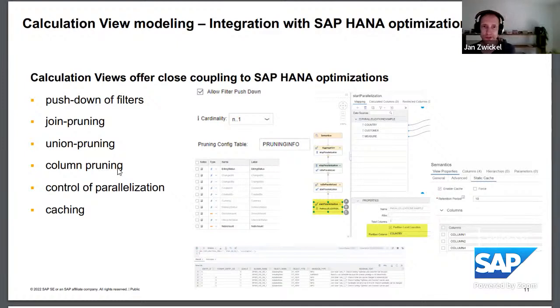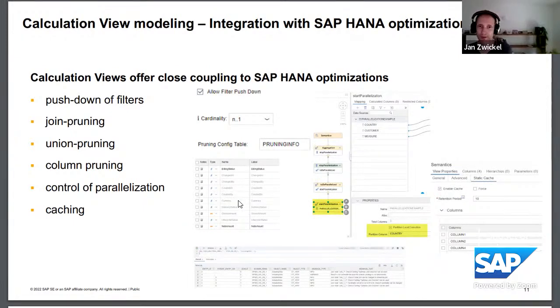A general feature of calculation views is that we do column pruning, which is a very strong feature actually. If you have a large view, for example, here you have all of these columns in your view, and it could be much larger, but then it would be difficult to display here. But at runtime, you only request billing status and net amount. Now, for calculation views, it means that all of the other columns don't need to be processed and they are pruned away, which is pretty strong because it means that you don't have to keep this data on a very high granular level, which has a lot of records and consumes memory, but you can get rid of all of these columns very soon, and by this reduce resource consumption and also increase performance.